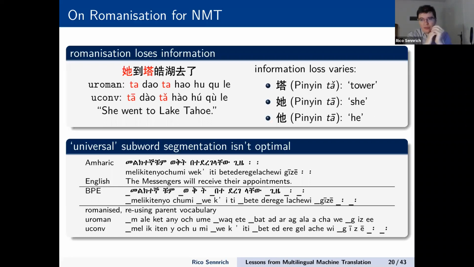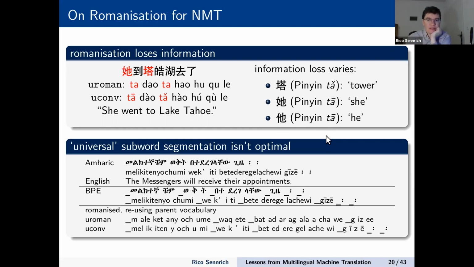And I just want to highlight two points that we found that were quite problematic with this romanization idea. One is that you actually often lose information. This is shown here with the example of Chinese, where you can see there are different characters that will be represented here in pinyin with the same sequence of characters, like there's ta and ta, and if you don't keep the diacritics, they will look the same. If you keep diacritics, you can at least still distinguish them. But there are also other distinctions that get lost even if you keep the diacritics, because the Chinese words for she and he, the Chinese characters are different, but the pronunciation is the same, ta. So this information loss is something that we found to be quite troublesome.